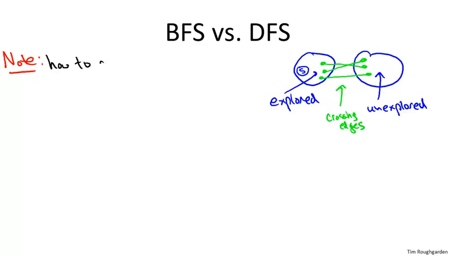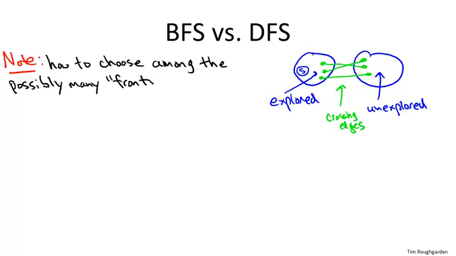And the question is, in general, in an iteration of this while loop, there's going to be many such crossing edges. There are many different unexplored nodes we could go to next. And different strategies for picking the unexplored node to explore next lead us to different graph search algorithms with different properties. So the first specific search strategy we're going to study is breadth-first search, colloquially known as BFS. So let me tell you the high-level idea and applications of breadth-first search.